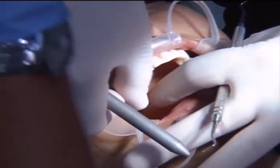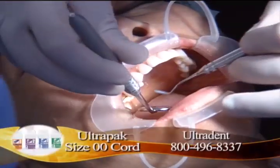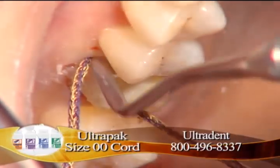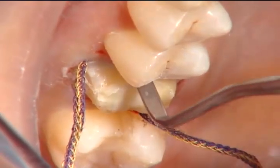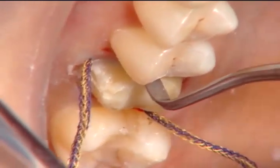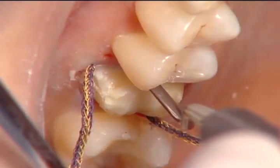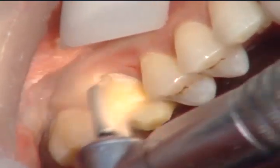Once we've just about finished the preparation, we're going to go ahead and place our double zero cord. Usually we would do this much earlier in our preparation sequence, our reverse preparation sequence. It's a DVD that's also available online and free from Glidewell Laboratories, but you really can't use the reverse prep when you're taking off an old crown. So at this point, we're placing our double zero cord into place, and now we're going to go finish our margins.